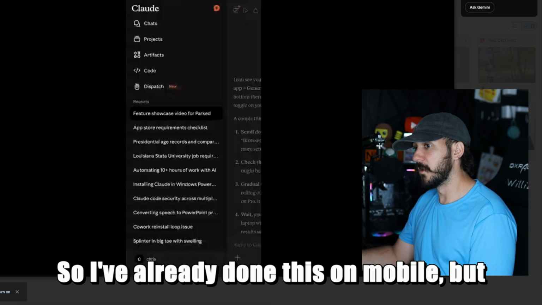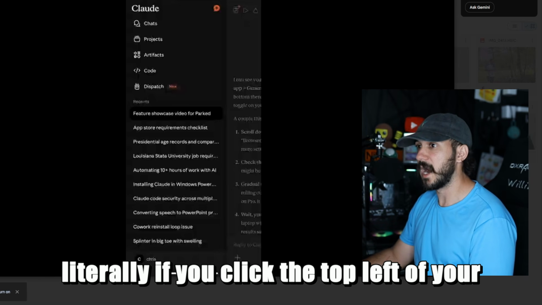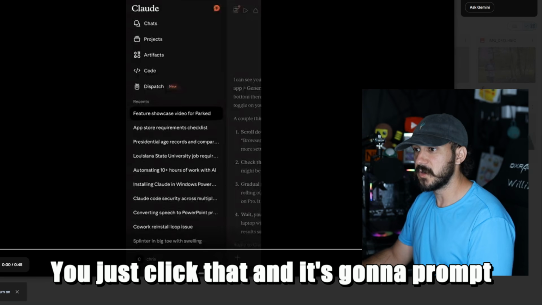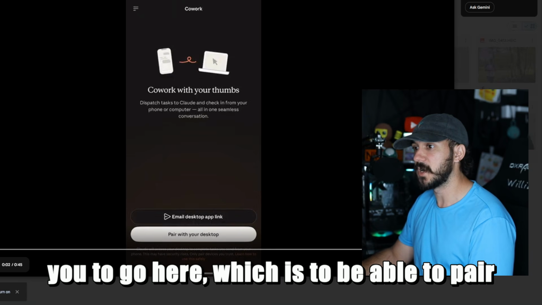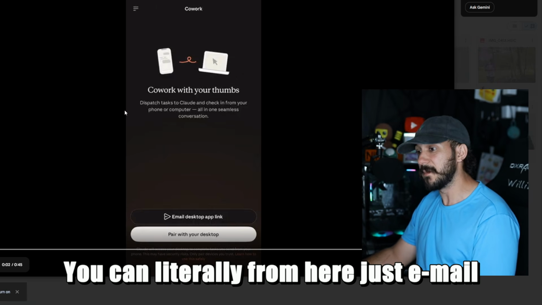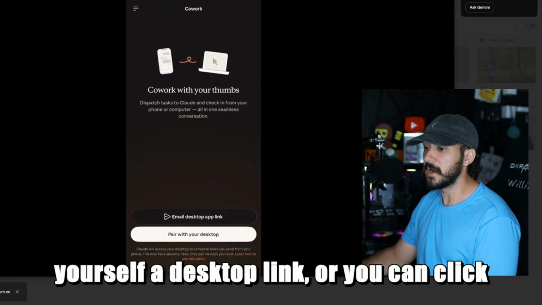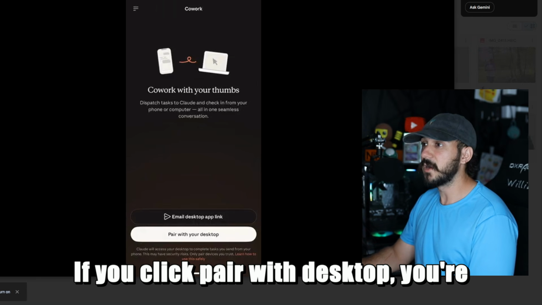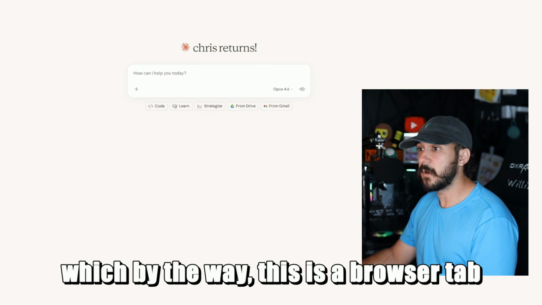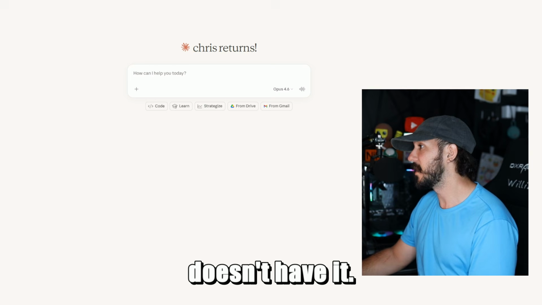So I've already done this on mobile, but literally if you click the top left of your mobile app, you see this thing that says dispatch. You just click that and it's going to prompt you to pair it with your desktop. And you can literally from here just email yourself a desktop link, or you can click pair with desktop. If you click pair with desktop, you're going to go over to your desktop app, which, by the way, this is a browser tab that I'm showing you right now, so it doesn't have it.